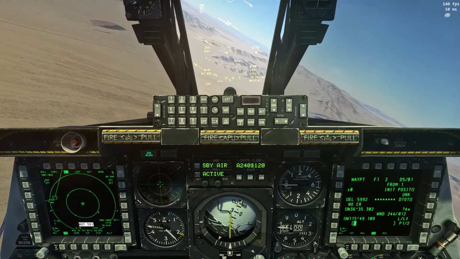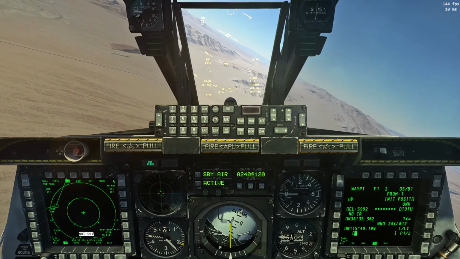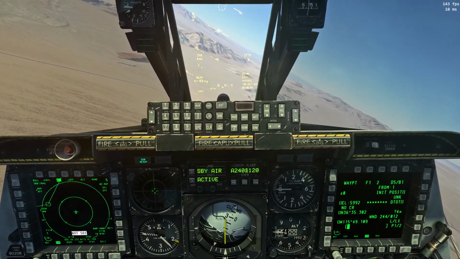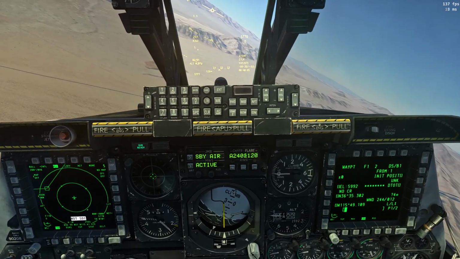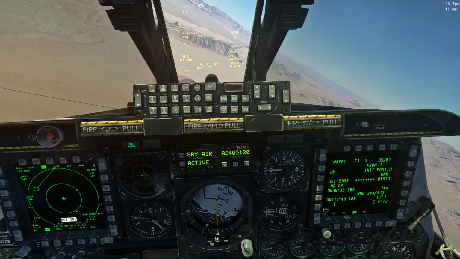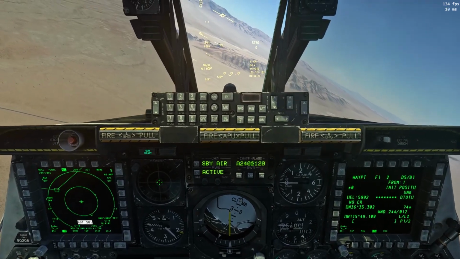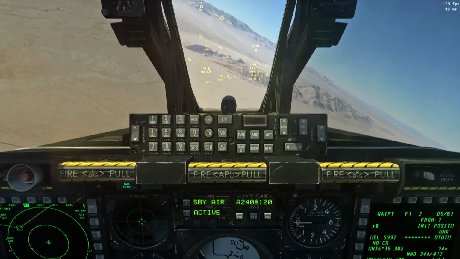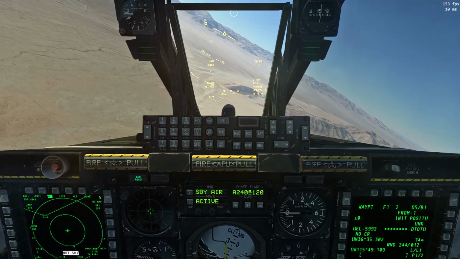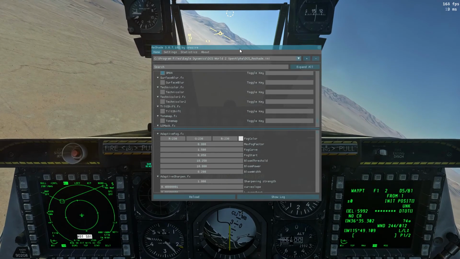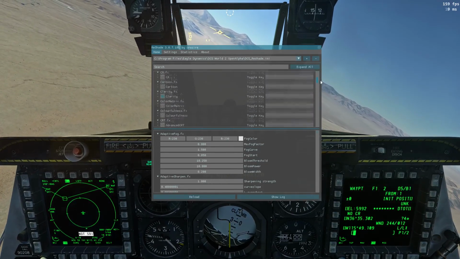I'm going to talk about the most popular and interesting effects you can use with Reshade on your games, and here in my example, on DCS 2.1 Open Alpha. You will have to tweak and test by yourself, of course, but in this video I will explain it a little bit for you. So here we are in the A-10C, and I'm going to put the Reshade user interface on, so you can see all the effects I'm using.